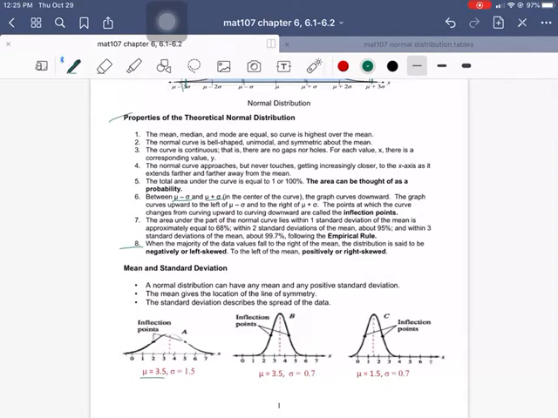If I have a mean of 3.5, that's where the peak is. One standard deviation over to each side gets you here, then 2 standard deviations, and so forth. So B over here has the same mean, but a different standard deviation. It's smaller than this one, so it's less spread out. Standard deviation describes the spread of the data. You can change the mean and keep the spread the same. It's just all going to be focused over a different point.